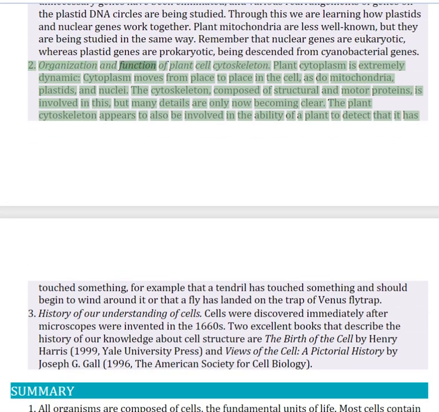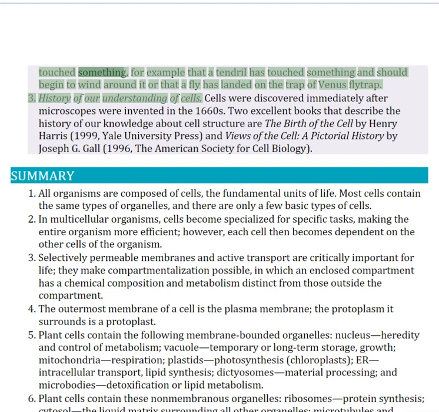2. Organization and function of plant cell cytoskeleton. Plant cytoplasm is extremely dynamic. Cytoplasm moves from place to place in the cell, as do mitochondria, plastids, and nuclei. The cytoskeleton, composed of structural and motor proteins, is involved in this, but many details are only now becoming clear. The plant cytoskeleton appears to also be involved in the ability of a plant to detect that it has touched something, for example that a tendril has touched something and should begin to wind around it, or that a fly has landed on the trap of Venus flytrap.